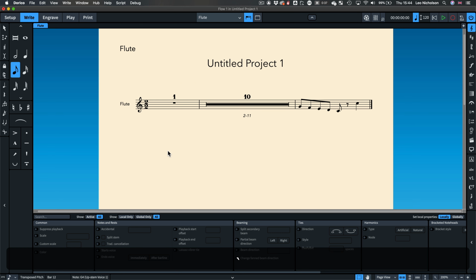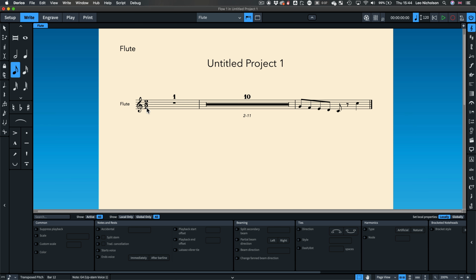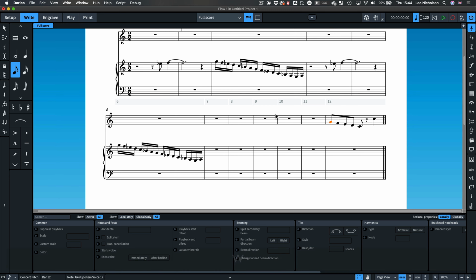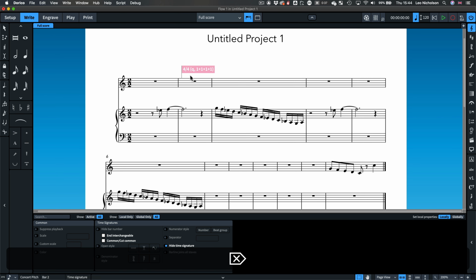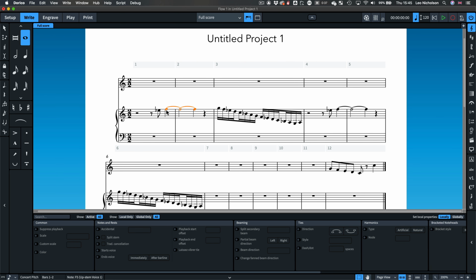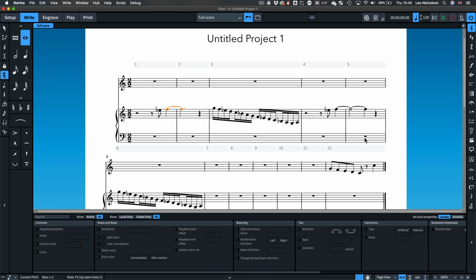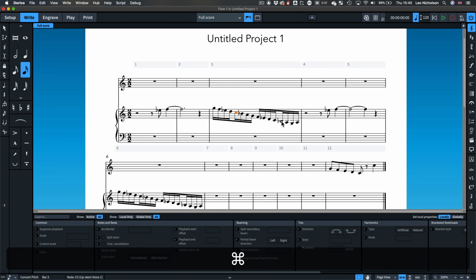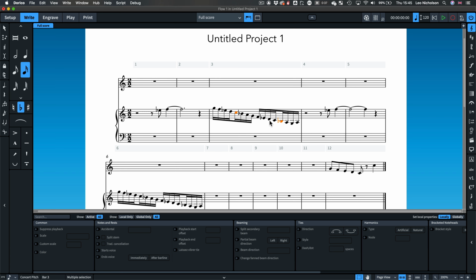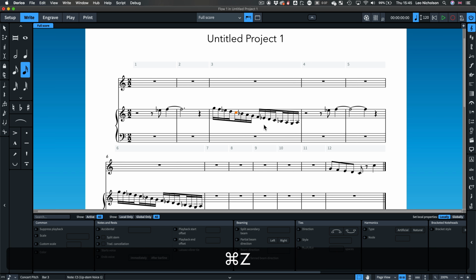But if I put that in front of a player, apart from the fact they're going to go, well, what's the tempo and what's the name of the piece, they're going to go, well, why have I got one bar followed by 10 bars, and how should I count that, and why? So it's not ideal. And then doing it manually is just a pain in the backside, because you're kind of doing, oh, well, I've got to force that, and then when I do that, it doesn't want to do that. I've got a Stream Deck in front of me, but even so, it's really frustrating to have to do this manually. So there's got to be a better way.